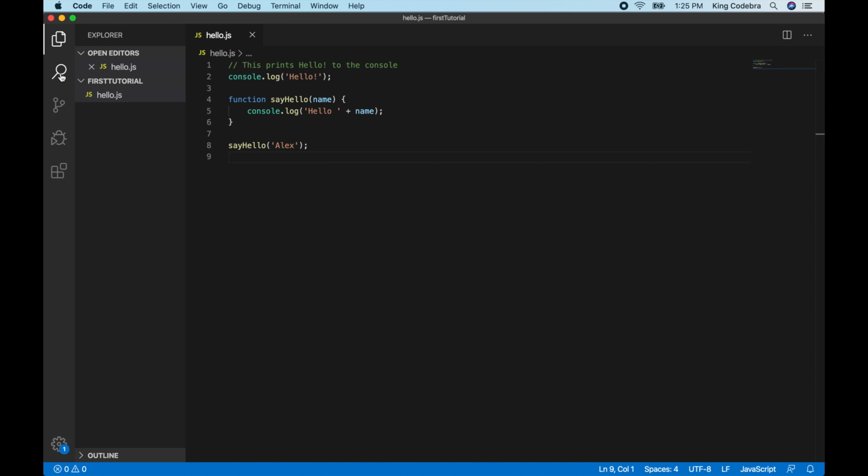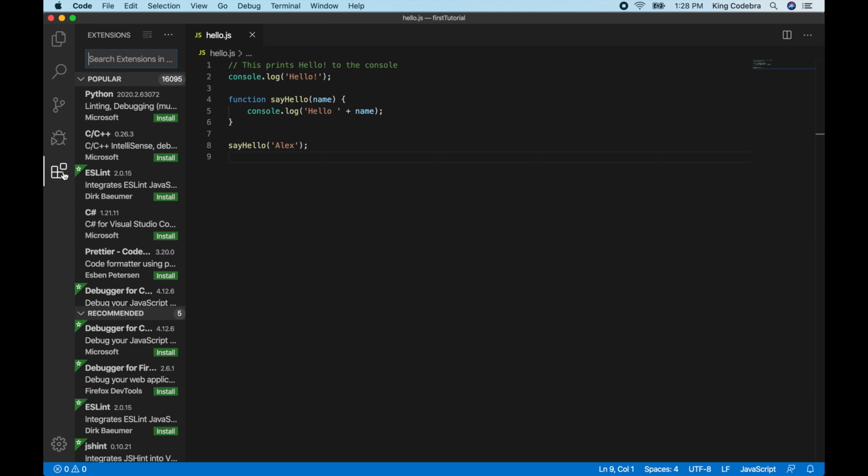Next up is search, we have on the left. It'll search your whole file system that you currently have open, whole project basically. This is source control. If you're familiar with Git, you can use Visual Studio Code to do a lot of your commits and branching and merging. If you're unfamiliar with it, don't worry about it too much right now. This is debugging. This is more advanced. We'll get into that when the time is appropriate.